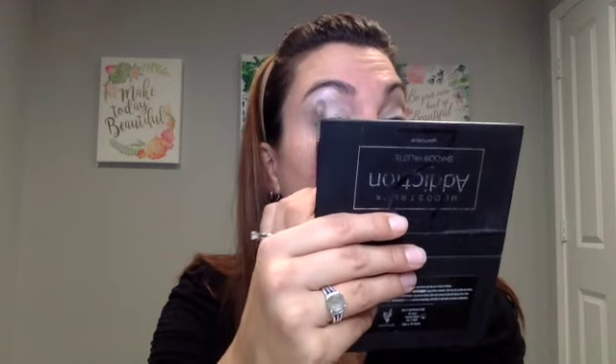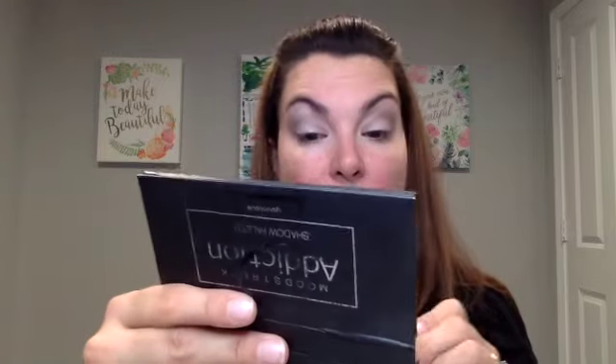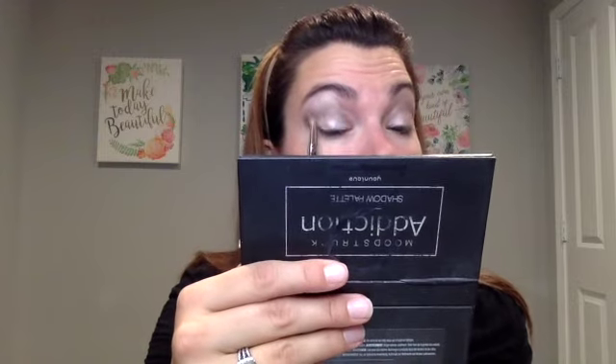Tapping off any excess and now going in quickly on the other side as well. I love the fluffy crease brush — it's a great combination of our blending brush and our crease brush. It's like they got together and had a little brush baby named the fluffy crease brush. I need to bring it up a little bit higher. I don't have my face makeup on, so I'm not worried about this being super duper perfect right now.